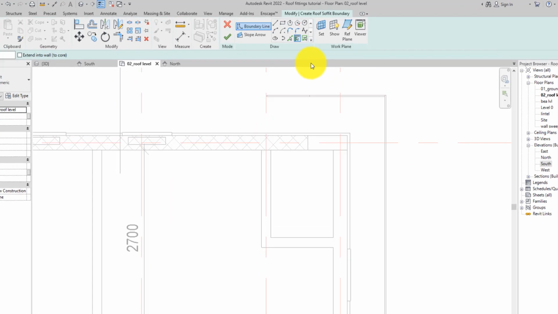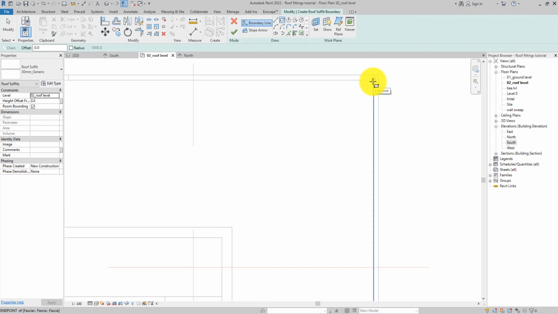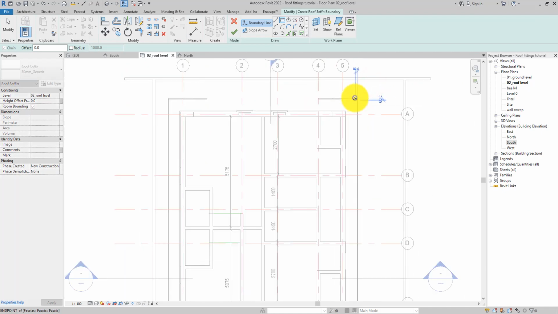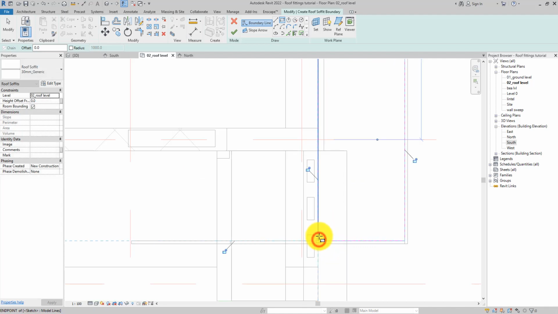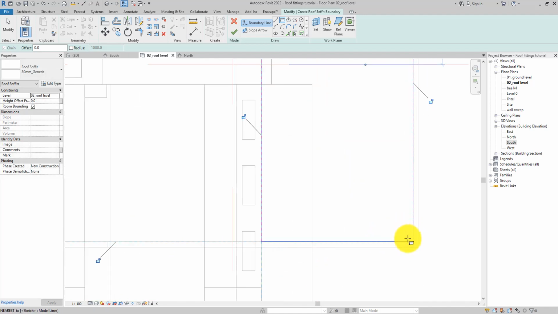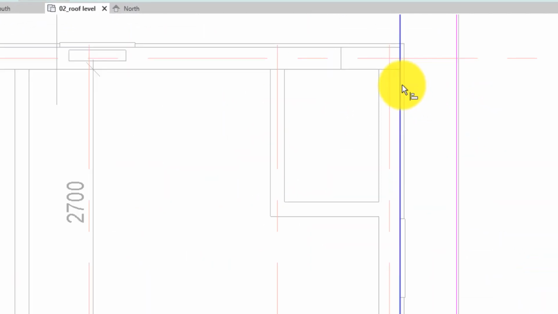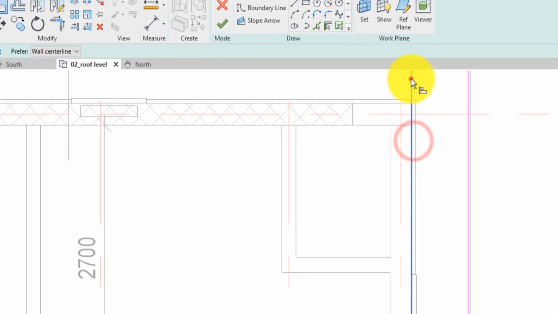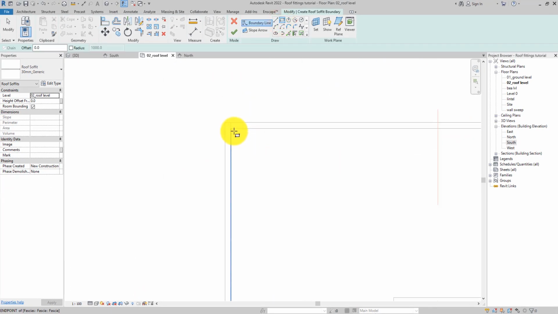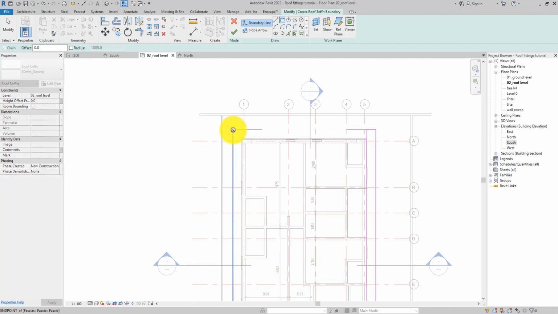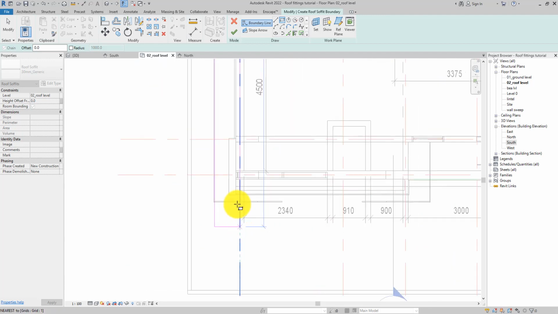So we are just going to select a draw tool, and from the inner endpoint we'll draw our boundaries all the way to the other side. You can use the align tool to just make sure. You can select draw tool and also draw it here as well. You can draw these ones and mirror it, but it doesn't really matter whether you mirror it or you draw it twice. It doesn't really matter.